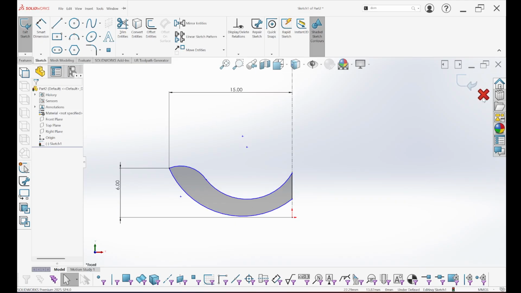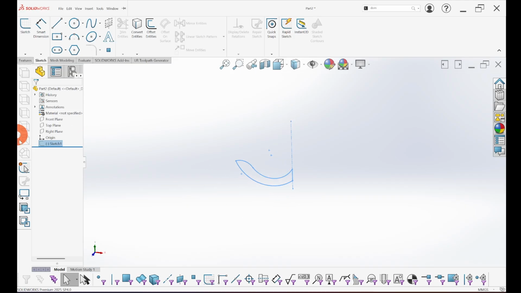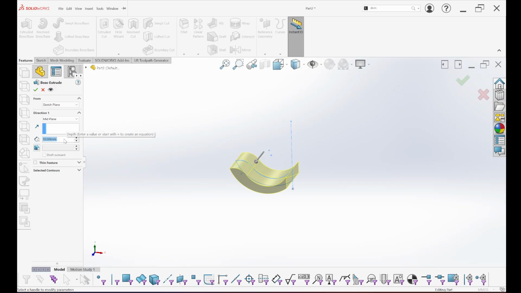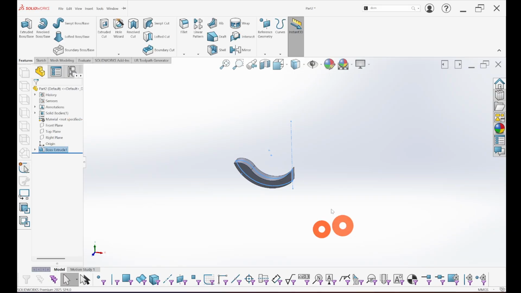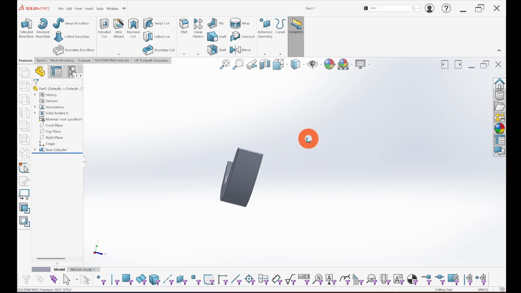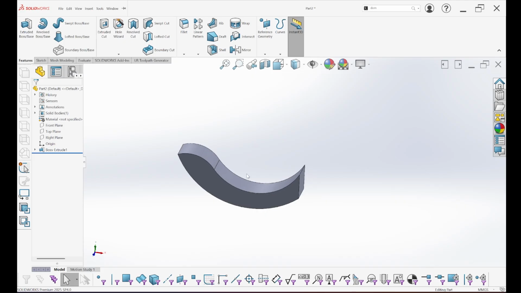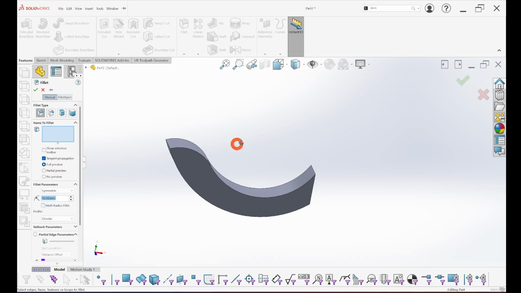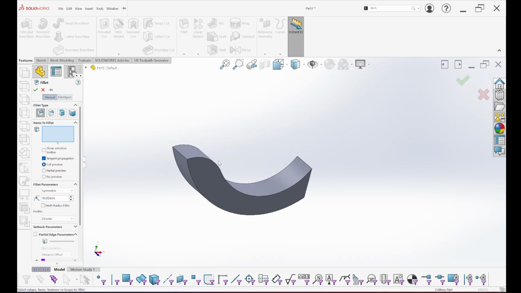Now that I finished, I will tell it that I want to use this sketch, features, extrude. Here I want mid-plane, and that's the thickness you decide it's going to be. But if you want to spin it a few times, don't put something too thick at first, so 3 mm. Good. Now, this is the time where we can add details before we duplicate. So, if I want, I can put a fillet of 2 mm.